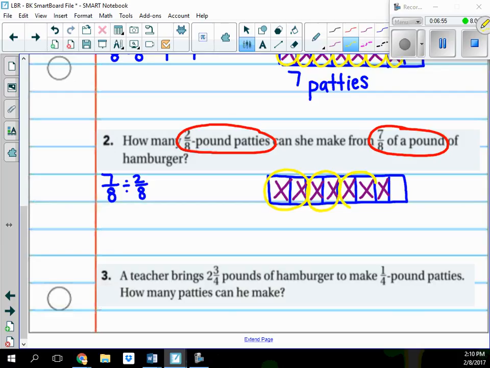Now here's the thing that is really important that we need to make sure to do. I know that I have at least 3 patties, but I have this left over. Okay? What am I going to do with that 1/8 of a pound that's left over? Edie, what am I going to do? Well, you know that it takes 2 X's to make, like, in a way, 1 whole. Yes. So if you only have 1 X, that would be half of 2 X's, so that would be 50%, and so that would be a half.